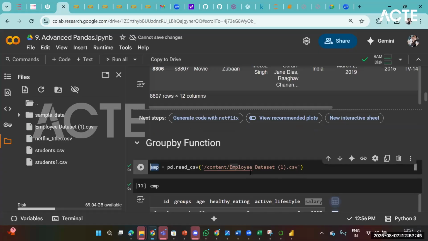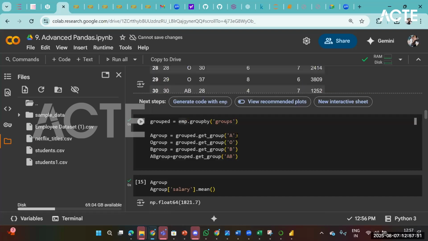I have read this data set and loaded it to a variable. So that dot group by whatever I want to group by, use the name of the column, and then I'm giving each category different names.